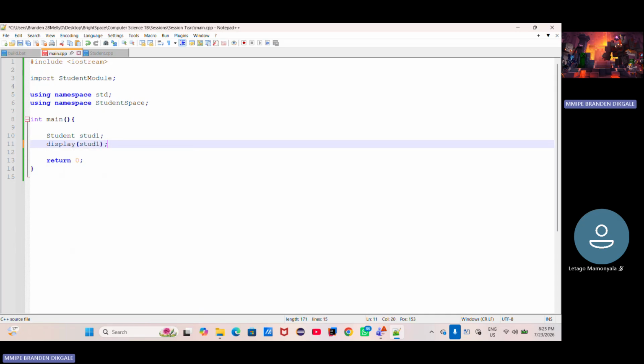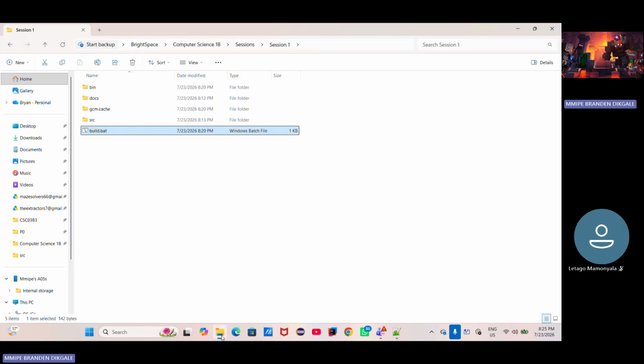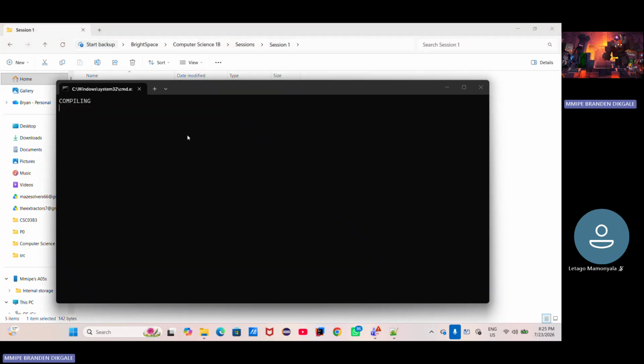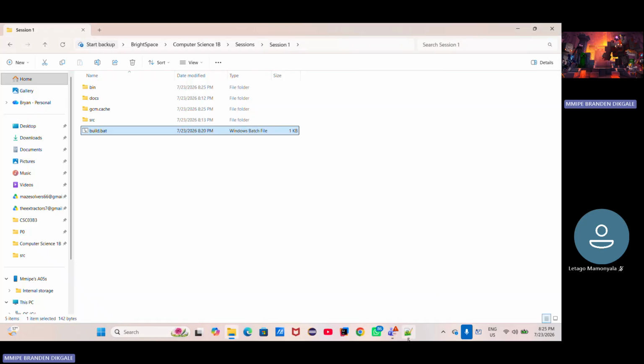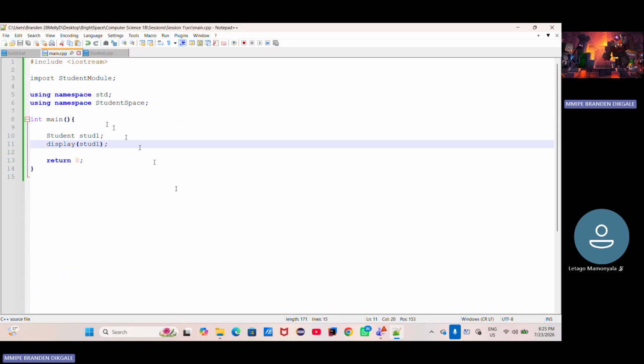So at the moment, our student details are just initialized to some random values. So this is just some random values. So we're gonna use our function to create our record structure, just to initialize the details of our student.